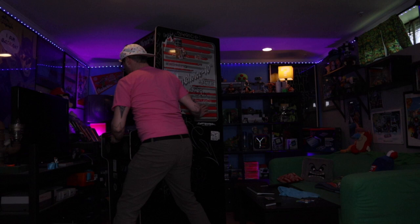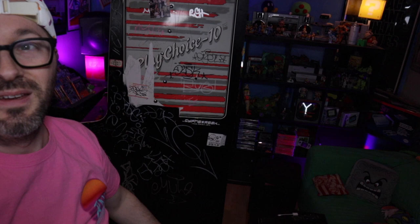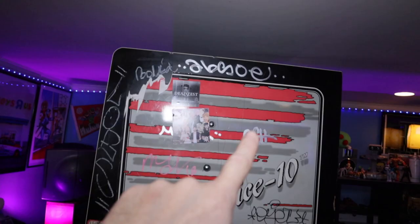So you can see all the graffiti on here. We got a couple stickers. It's really bad on the bottom down here. Right down all here. So much. So we'll see if we could get any of this off.